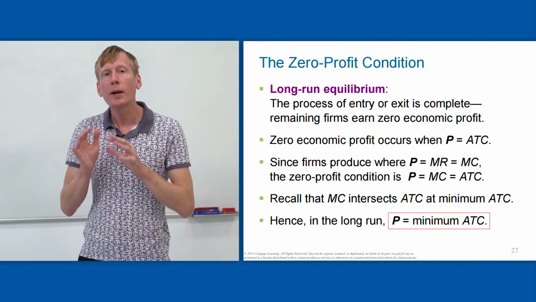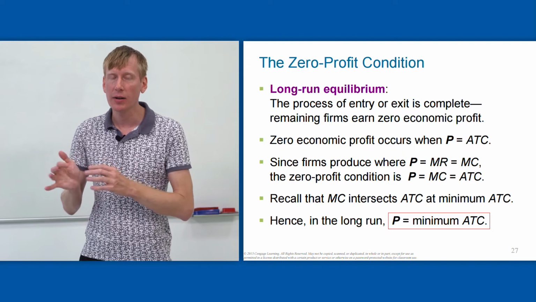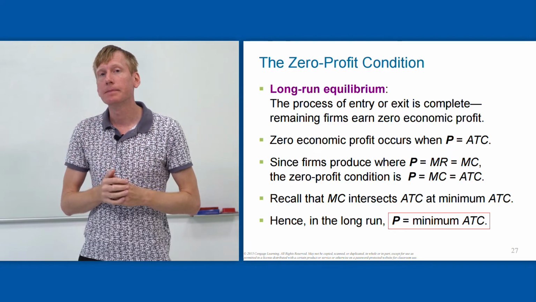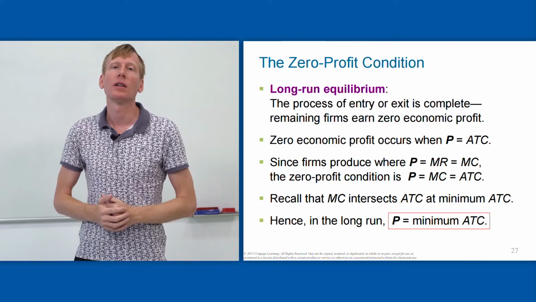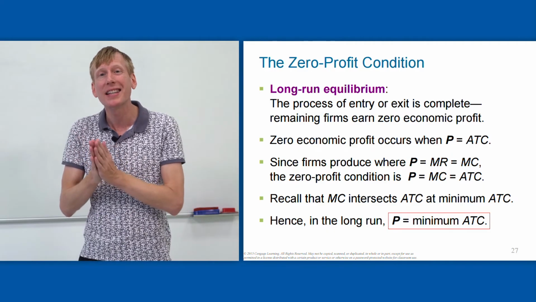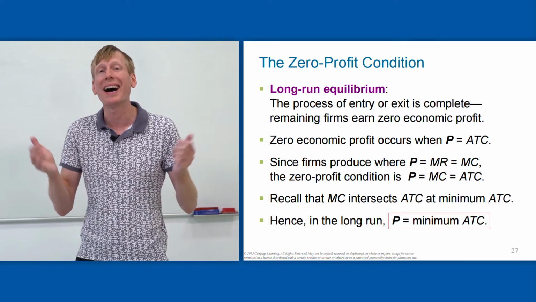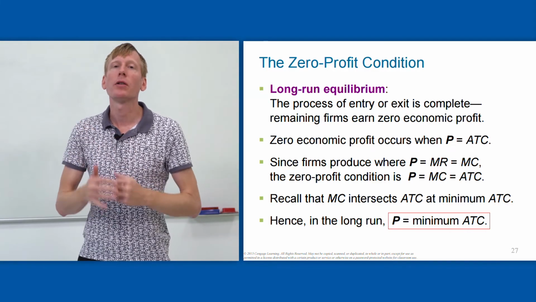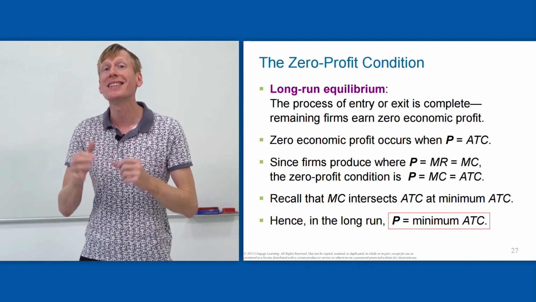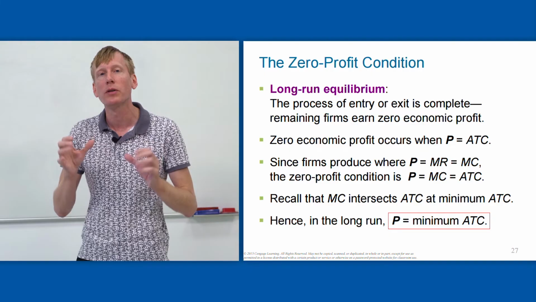Here what we're saying is that when markets organize economic activity and markets are perfectly competitive, this is critical. When markets are perfectly competitive, the price that we see in that market at equilibrium is equal to minimum average total cost. And all firms produce with minimum average total cost at the quantities that they actually choose to produce. So we have minimum average total cost, not average total cost of production, which is higher. And that means that if we have a perfectly competitive market and the market organizes economic activity, then we wind up with a very efficient economy that's actually utilizing resources efficiently and producing as much as we could possibly produce.